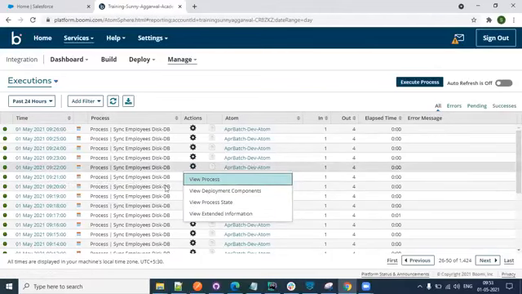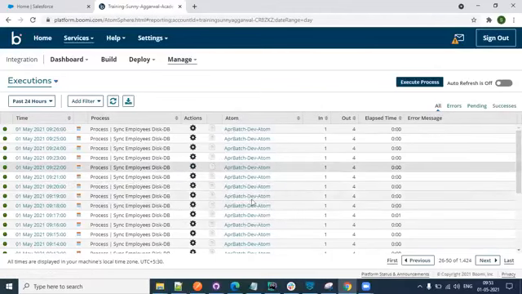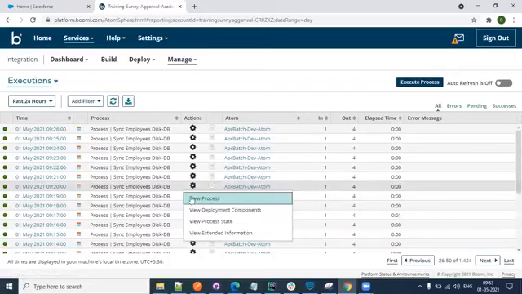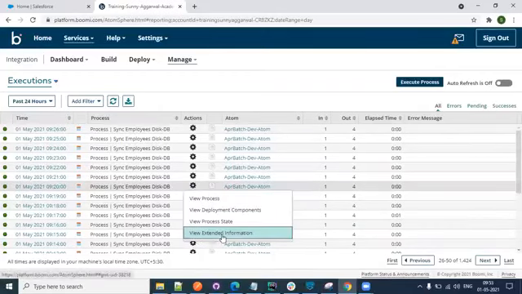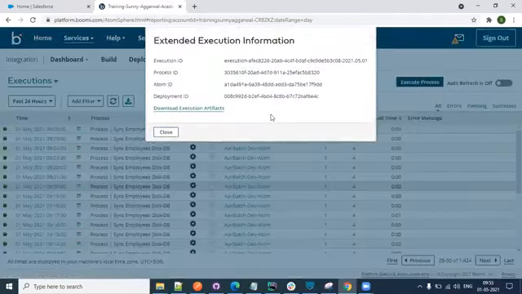So I'll take one of these executions. The execution ID is going to be same or different for all these different executions? Different. This is going to change, right? Because execution ID is unique per execution. So if I pick up any random execution, I'll go here and there is an option called view extended information, right? When you get into this, can you see there is some metadata which is about execution ID, process ID, atom ID, and deployment ID.